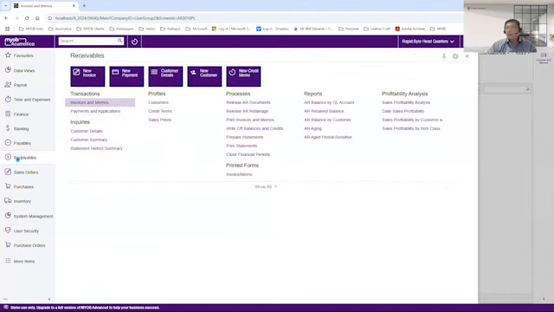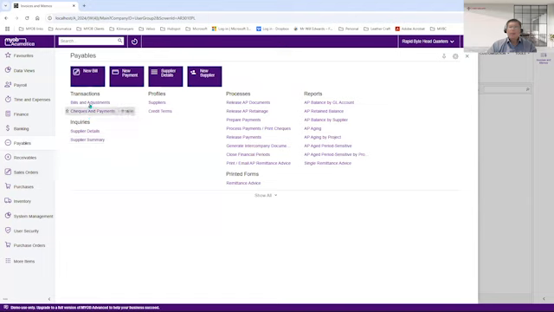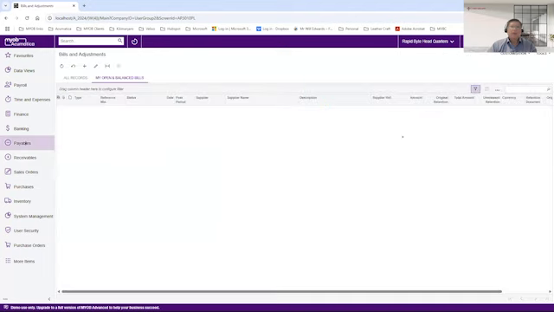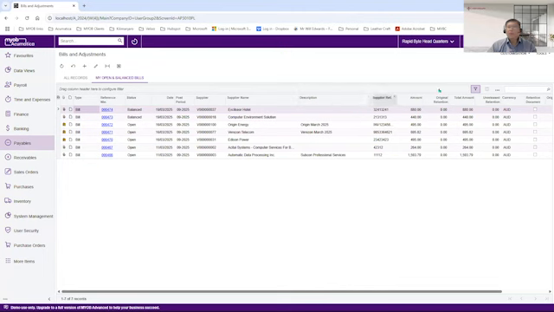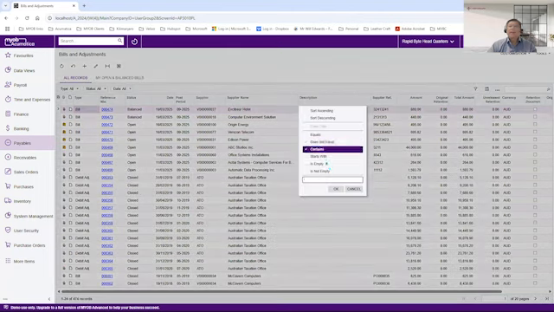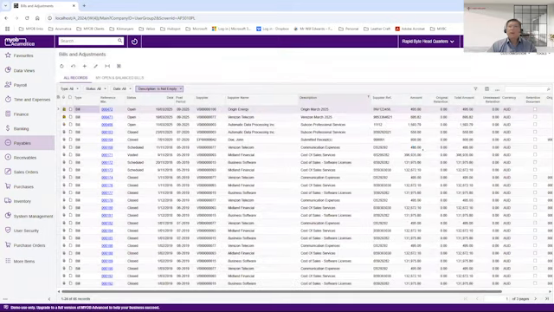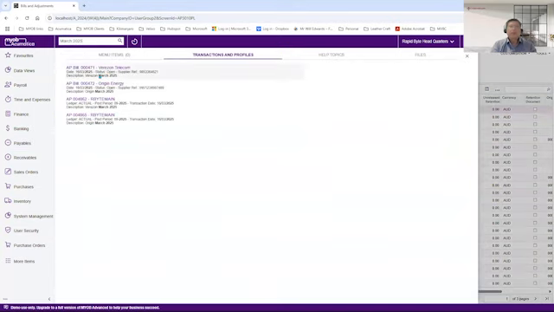Now, in terms of transactions, I'll go to invoices and memos just to do an example. So let's say I want to look at all records, and I'm going to look at anything that's not empty. And if I want to search for, let's say, the March 2025 description, it will show me AP bills here with anything that has the March 2025.